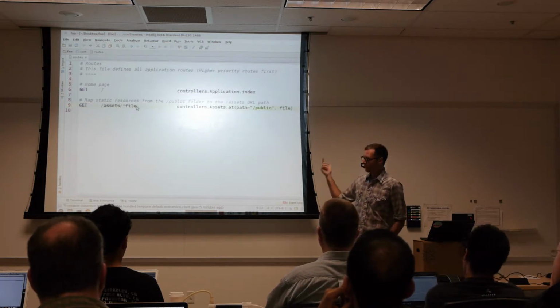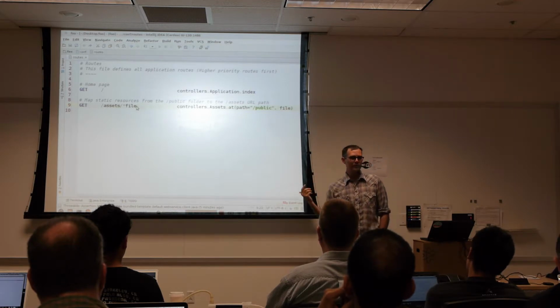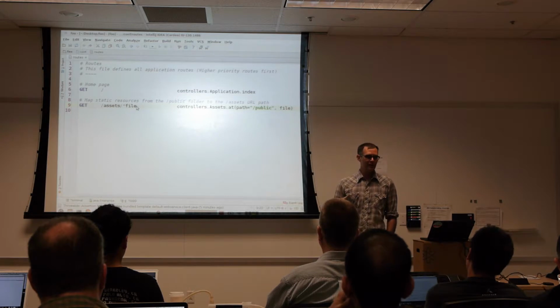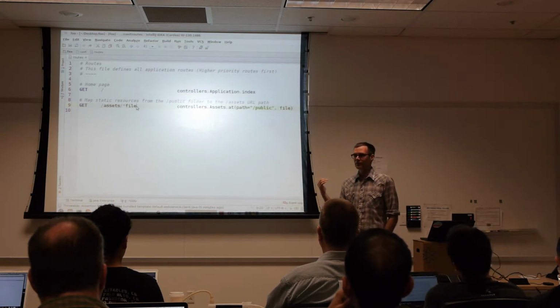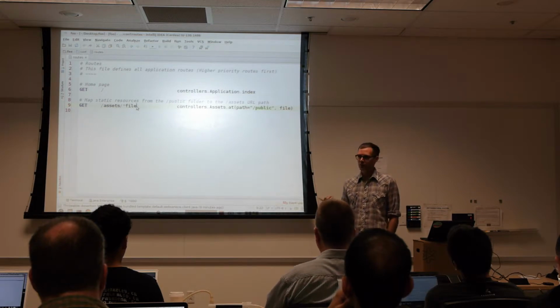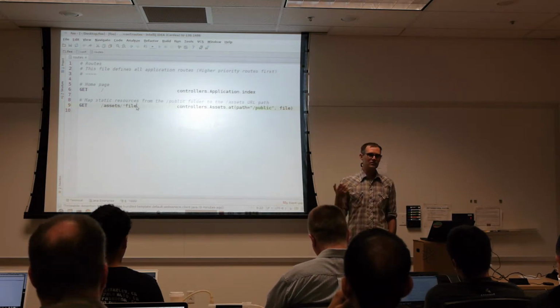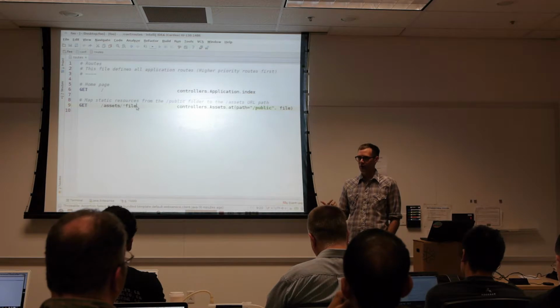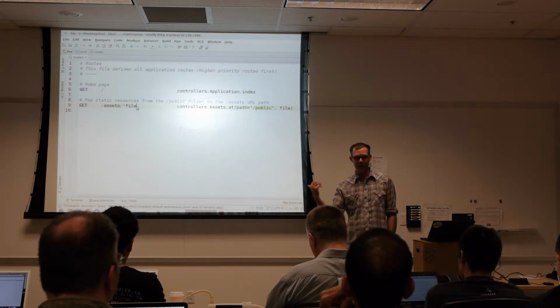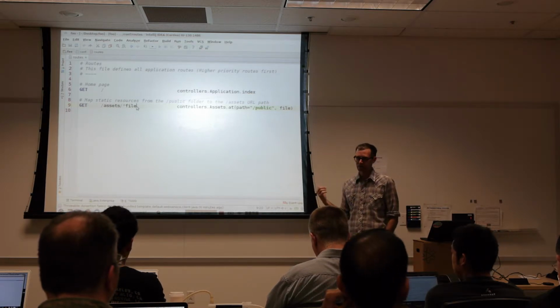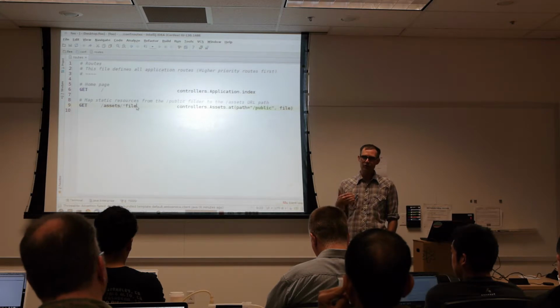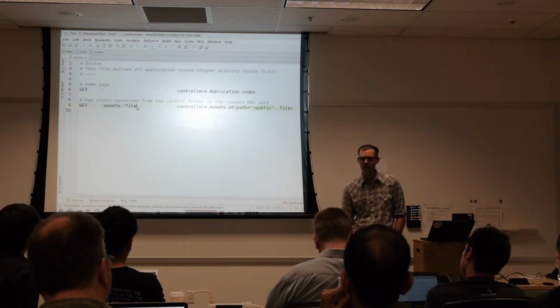One thing about the routing is that this is the default routing mechanism in Play, but there's an easy way to override routing and do your own custom routing as well. So if you don't want to use Play's routing syntax, there's a couple other projects out there. There's Play Navigator. There's one that takes the JAX-RS annotations for doing routing and uses that instead of this routing file. So it's up to you how you ultimately do routing, but this is the default syntax.